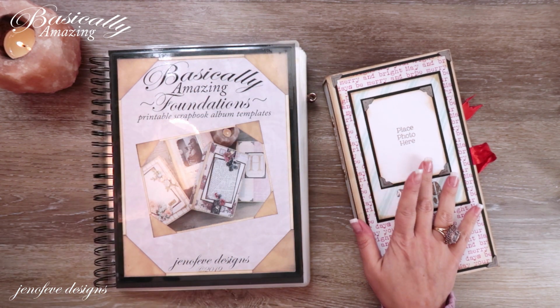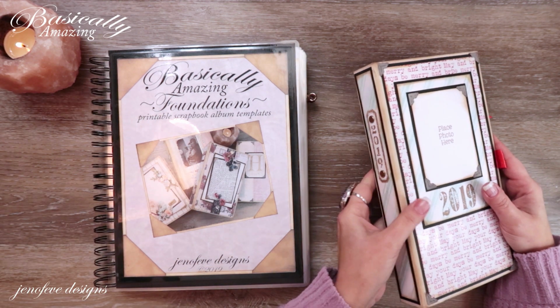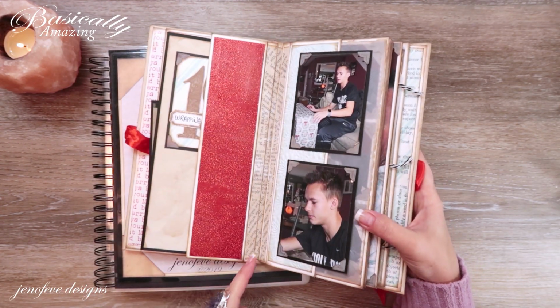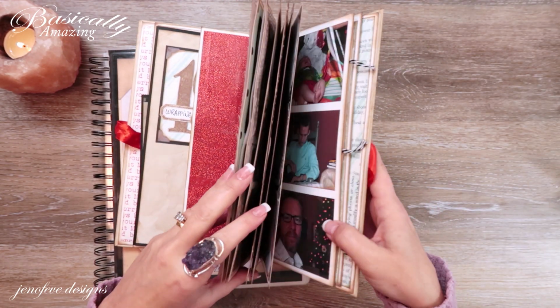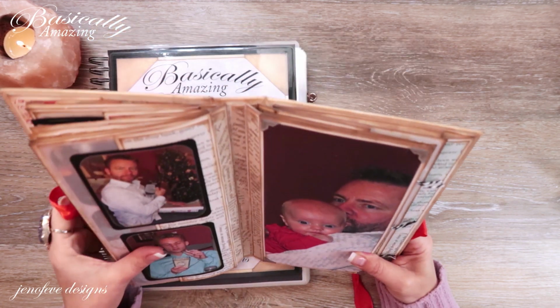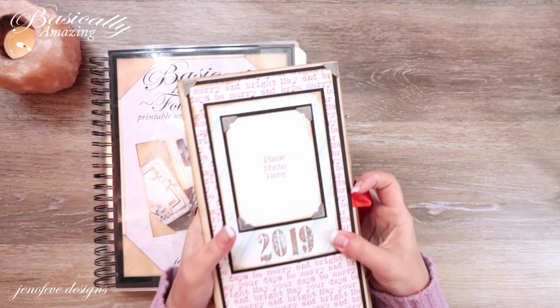You could, if you wanted to, have made 3 or 4 places for inserts for traveler's notebook, but I didn't. I ended up adding more pages to those spots. So there's technically only one spot left in here that's big enough for a traveler's notebook insert. So that's right smack in the middle of my scrapbook. So that is what we're going to do today.